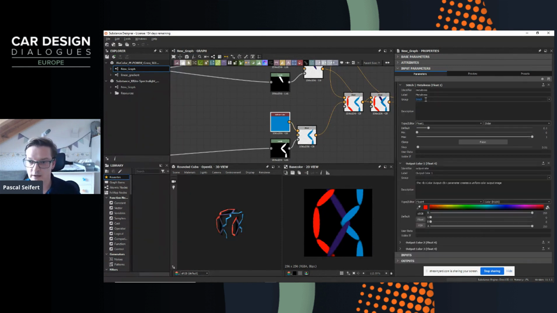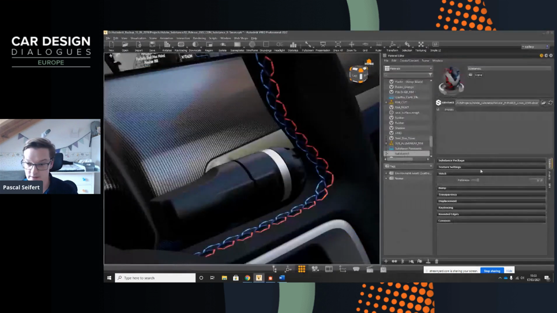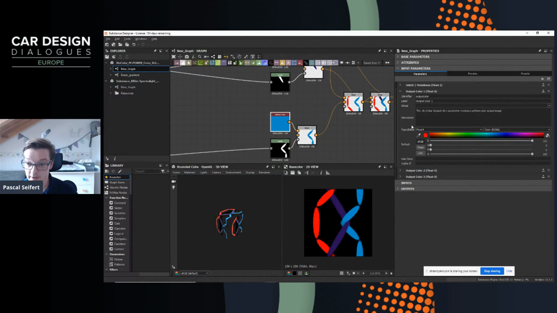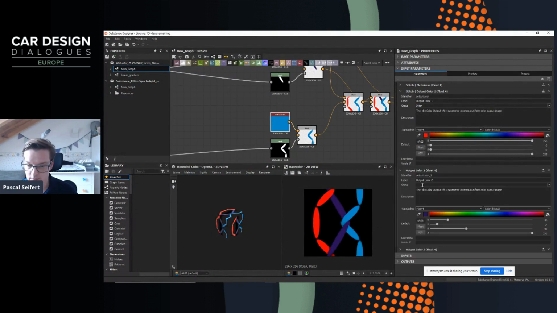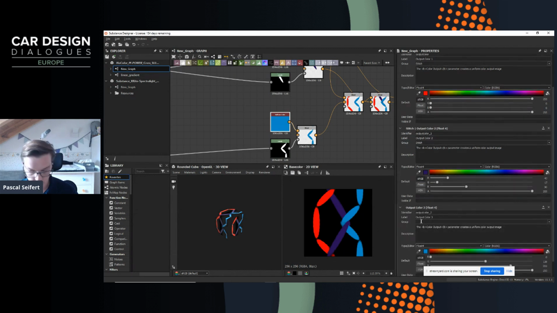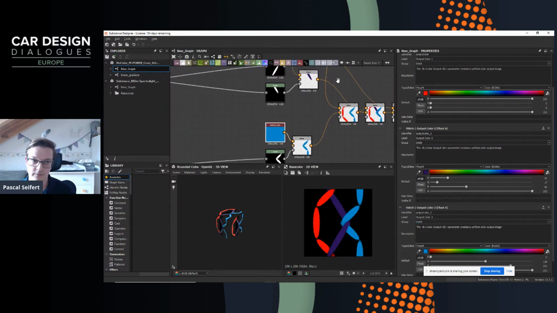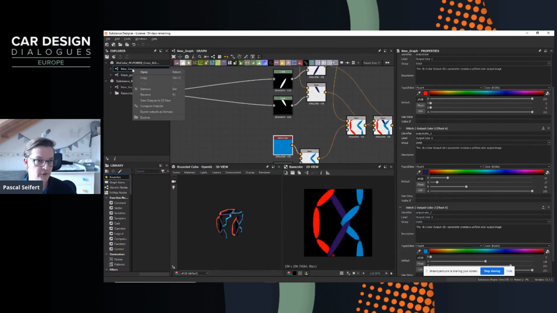So I can simply copy that stitch out of here, which is basically that tab here. I want to have the color values in there as well. And I copy that in here, and in that one, and in that one. And now they are all grouped under the same tab in VRED.